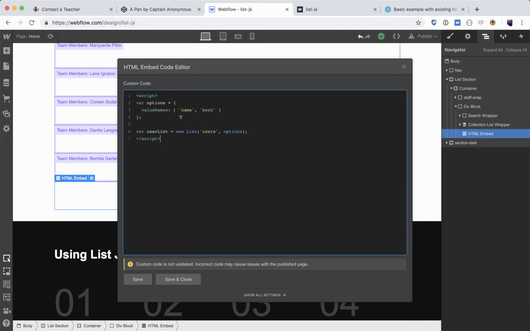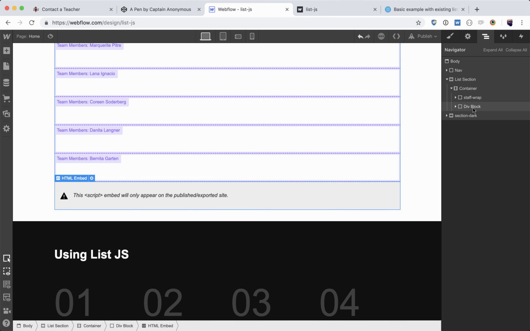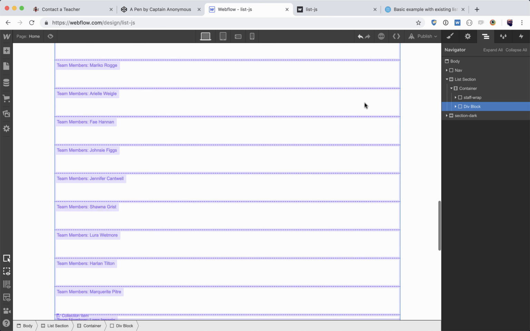But I do have my options. So these are the classes that we'll be using to search, and we'll come in and set these in a minute. And then this tells us what list the list.js is being initialized on, so we're going to set this here in a minute too. But we have to have this in here, and they all have to be wrapped in this same div. So I'm going to save and close. So I've got one div with all these things in here.